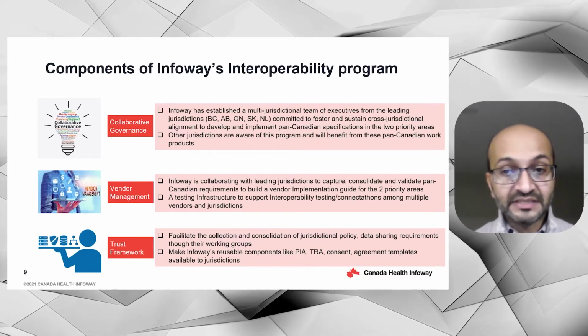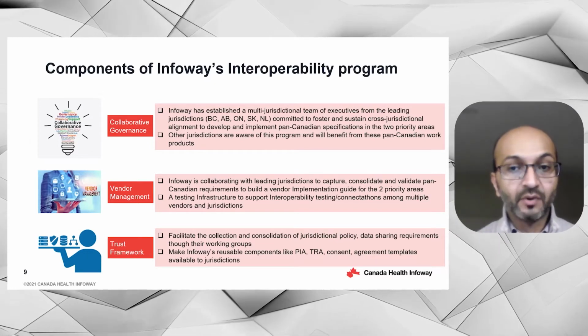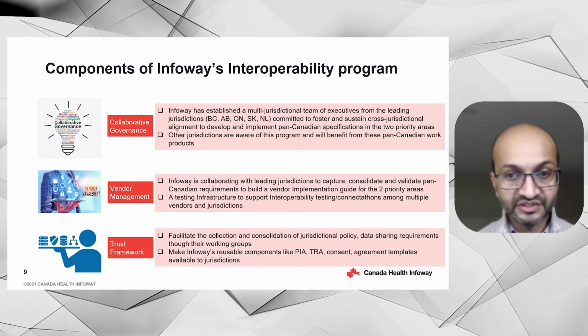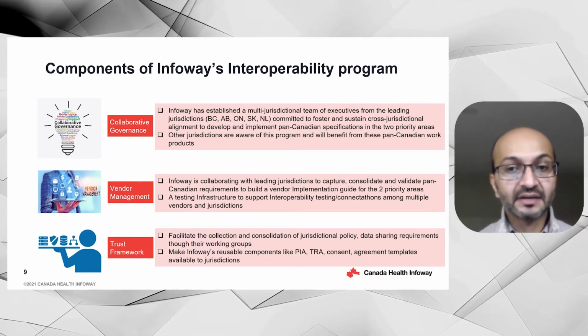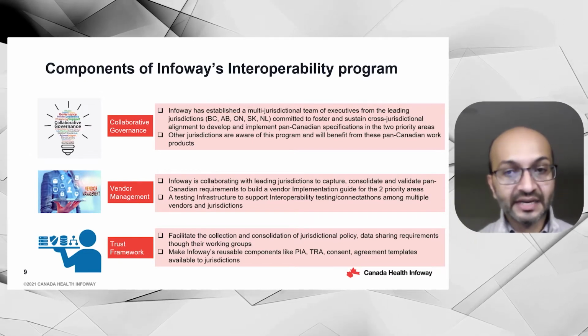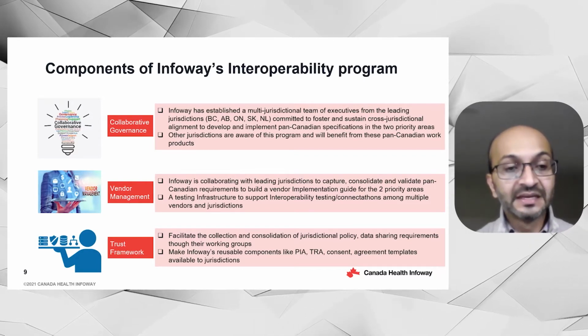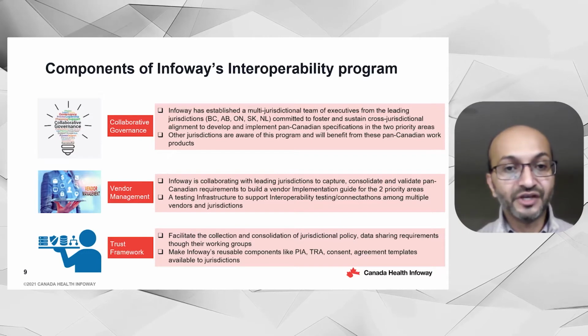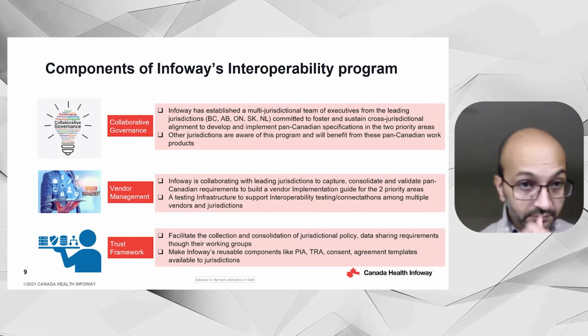Trust framework, the third piece, is very critical, where we will be working closely with the policy working groups within the jurisdictions to collaborate and consolidate the requirements to better understand what the data sharing needs are, what the consent requirements are, and what some of the PIAs and TRAs are that we need to do in order to enable these programs.